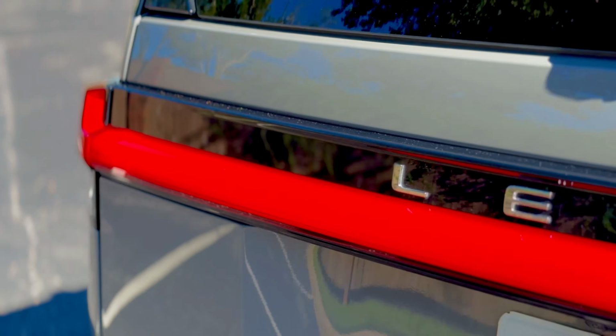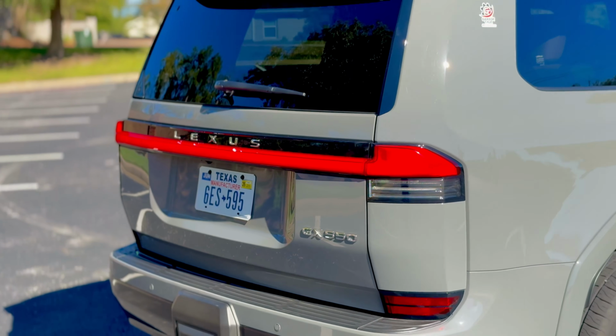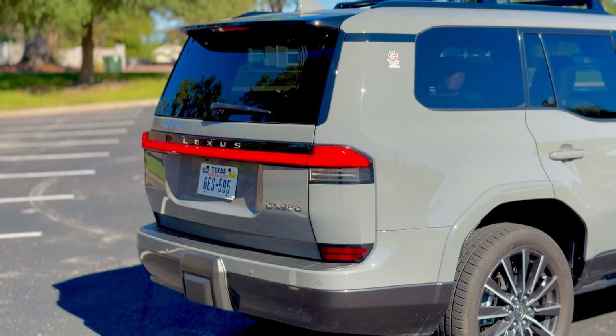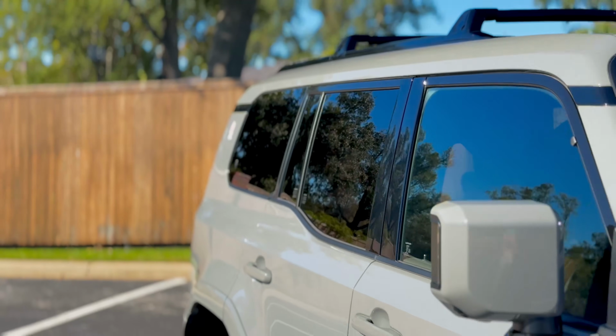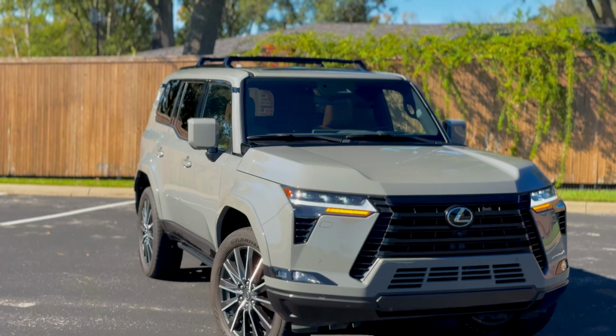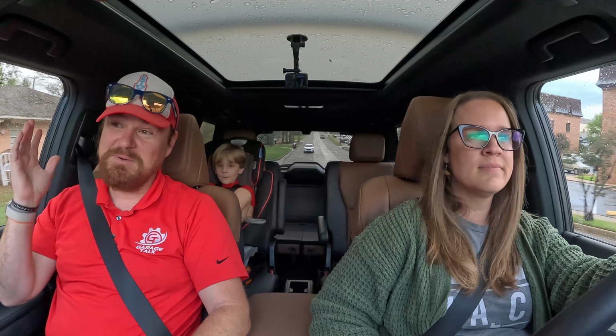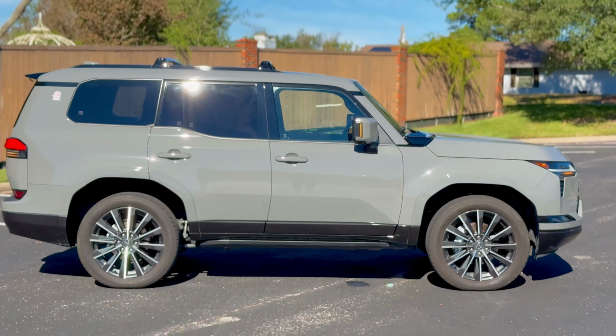Yes. We'll get back to driving this brick, but it is a brick. It's a big cube. Yes. Driving down, but it's got some curves that make it interesting and fun, and this is a very popular look right now for SUVs, more of the rugged style. Got stopped in multiple parking lots, asked many a question about this. So, yes, people are interested in this. It looks really cool on the outside.